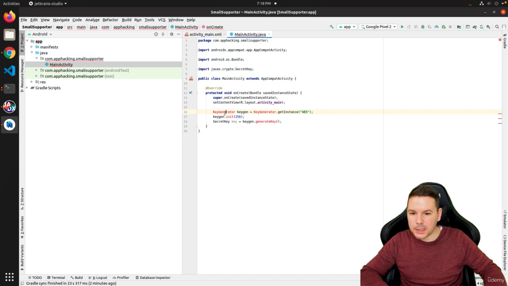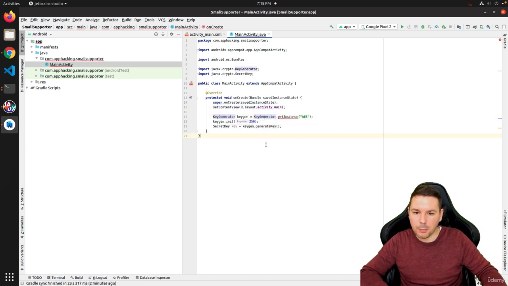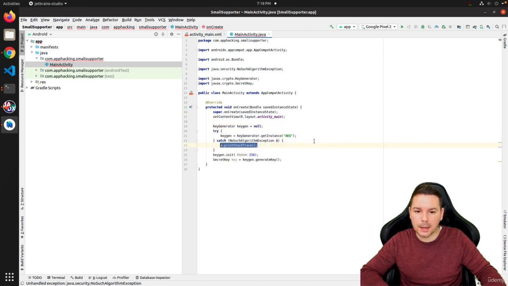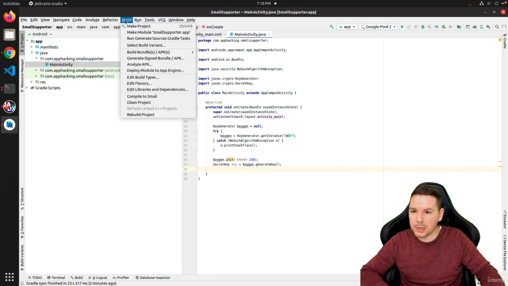All right, once again, we have to import these files. And here we have now an error. Let's see. This method can cause an exception, and therefore we have to surround it with try and catch. We simply have to click it here, and then it's done. So now we have transferred this code into our own application. And we could verify if this works by simply saving it and then building this application.